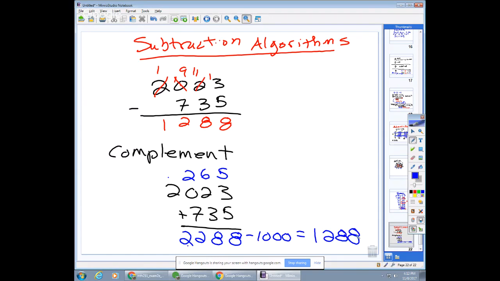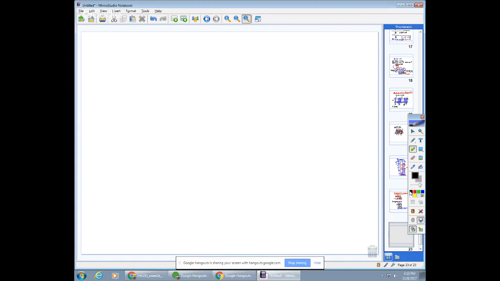Yeah. So the cute thing about the complement for me is when I'm creating it, the first pair of numbers has to add up to a 10. And then the other pairs of numbers have to add up to 9 from thereafter, because that 10 carries over that 1. So I just think, make a 10, then make some 9s. And that's my complement. From there, all I have to do is add. So there's no borrowing involved when I do this. So let's do it again for a different set of numbers.